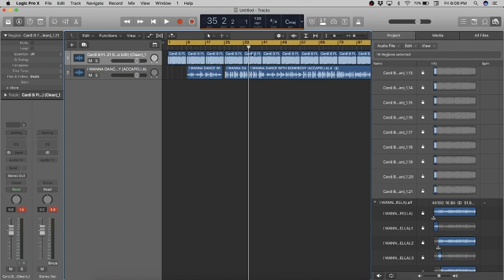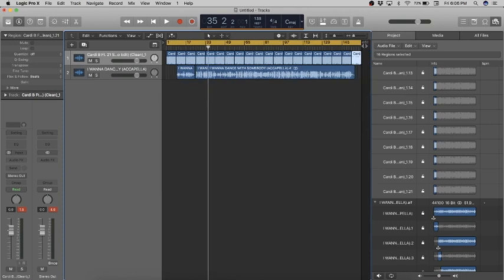That's what they call it in Logic when you save it as an audio file, an MP3 or WAV. It's called bouncing your project. I don't even know why it's called that, but when you're bouncing your project, you're telling Logic to bounce everything that's not muted and everything within this cycle range.